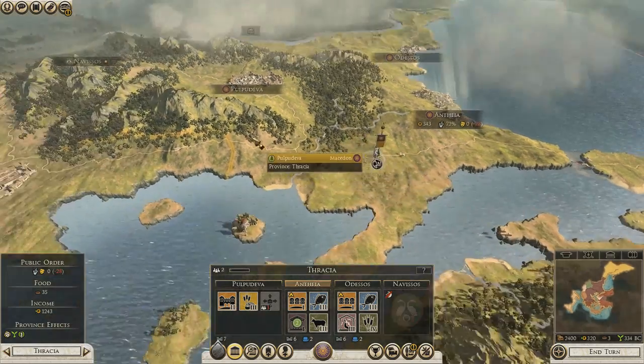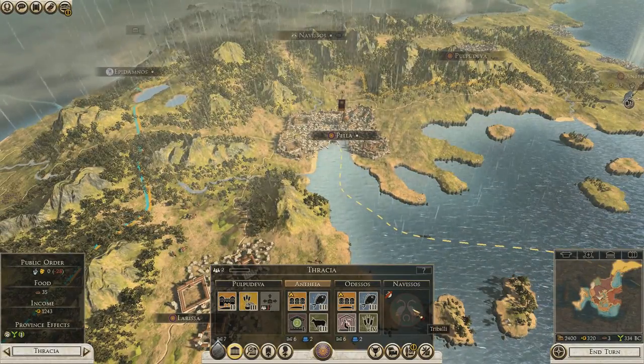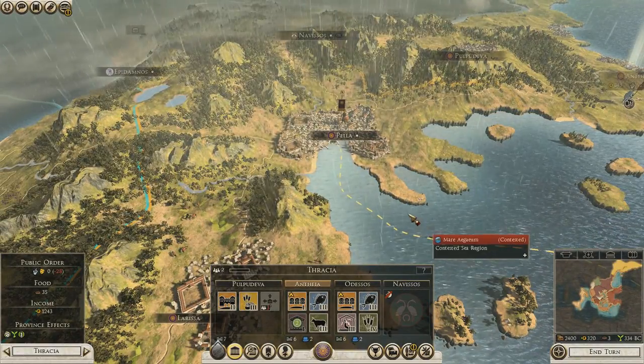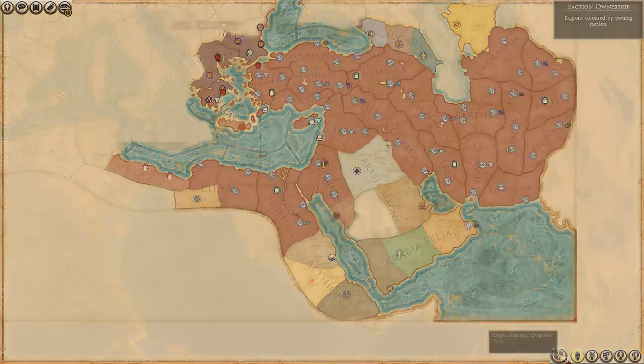So I'll take a little look at the Persians next, so we can have a look at their empire and their starting position. So I'll just jump over to that now. So here we have it, the might of the Persian Empire. Utterly, utterly huge. They control Egypt, all of Turkey, the majority of the Middle East, and parts of Asia.